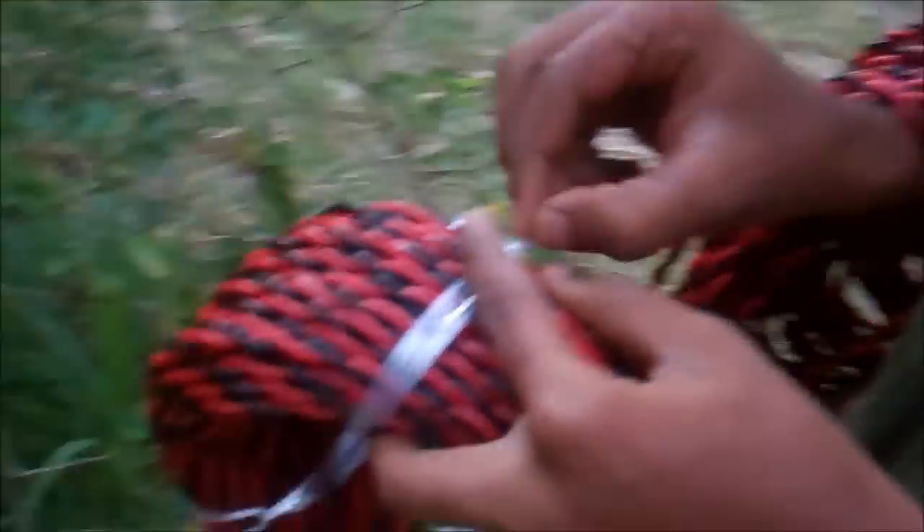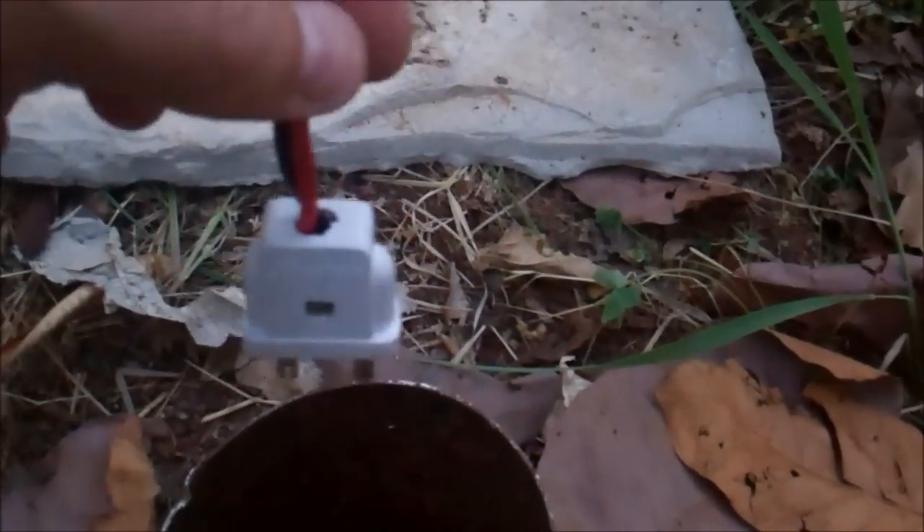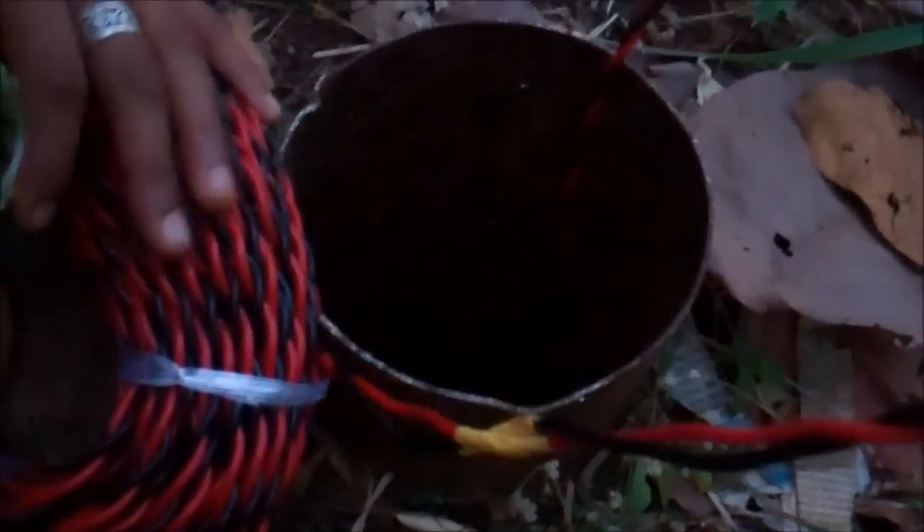So this is an old bore well. And as is usually the case, we don't quite know how deep it is, and what most people do is just throw rocks down in them. However, we've devised something else. What we've devised here is we've got an old toy with an LED light stuck in the end of it. It actually runs on watch batteries, and they push enough current through 120 meters of cable — all the way to what is essentially a two-pin plug at the end. So when we graduate our wire and drop it down in, when our LED lights up here, we'll know where the water level is.